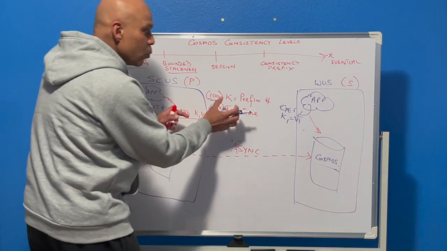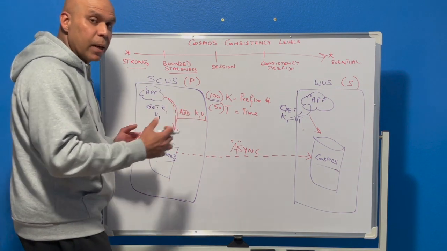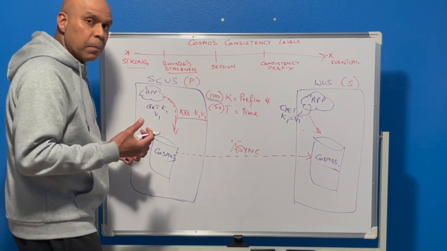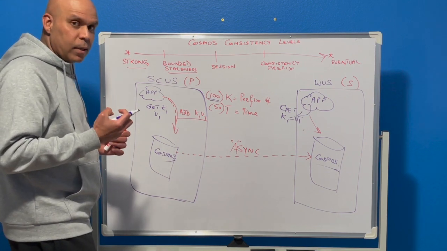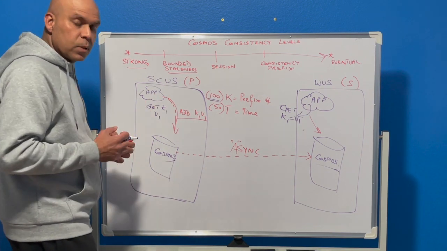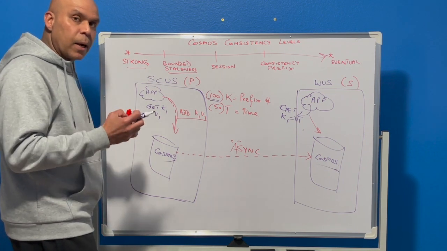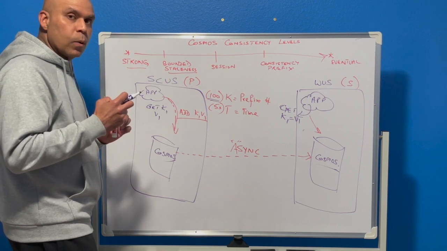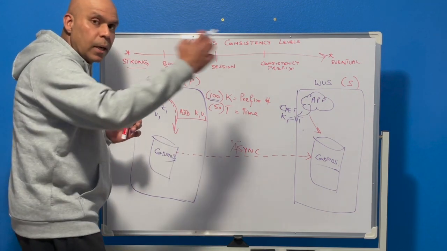Now, what happens when this window is reached? Let us say my application is lagging behind, my replication is lagging behind. Then the application will start getting throttled. The Cosmos database will take care of that, and it will start implementing some kind of throttling to slow down to basically ensure that the replication catches up.